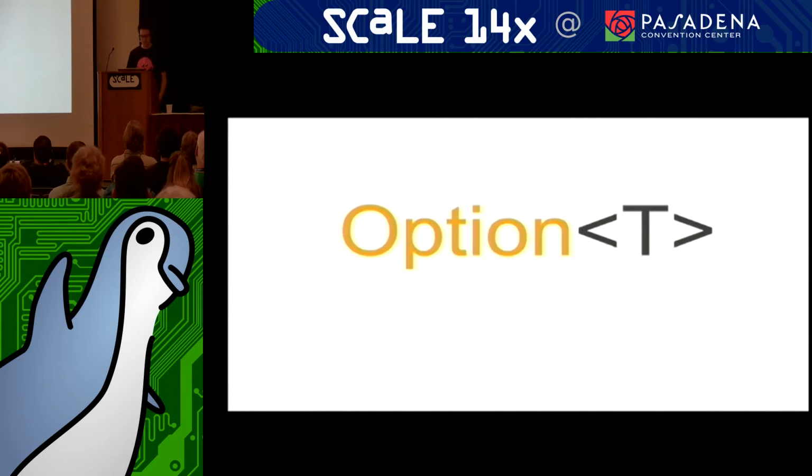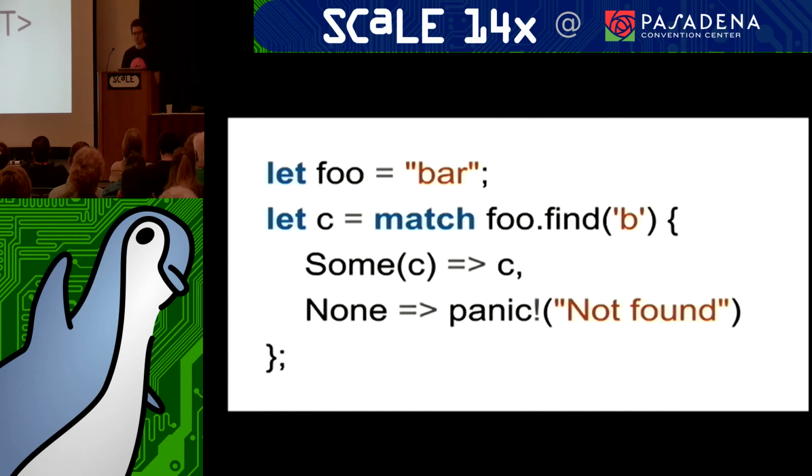But Rust also has this monadic type, right? We're going full burrito now. This monadic type Option can wrap any type T. And if you're not familiar with Option, it's like the Either type in Haskell. Option can basically say, look, there's either something here of type T, or there's nothing here, right? So it maintains these two states. And if you go to the programming language theory side of things, this is a monadic type, and monadic types are not allowed to return early. Rust is like, whatever, you can return early. So what we have here is an example.